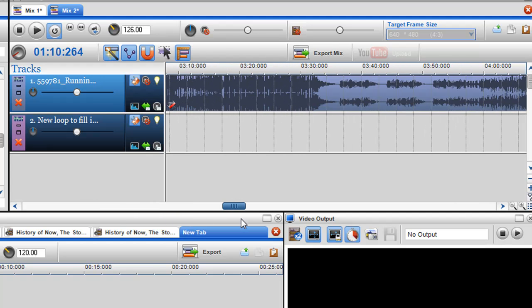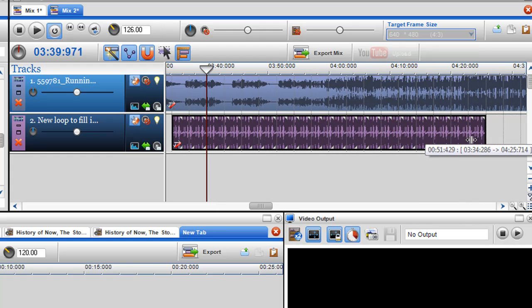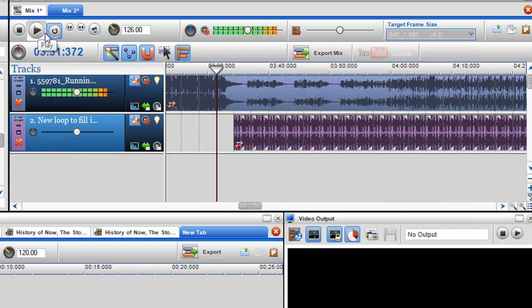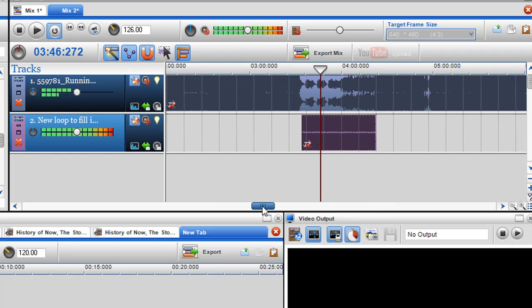I'll now go over to the next area, and here's a longer area with no beats. So I want to bring in the loop I created underneath again, like so. I'm just playing it here to show you that there's actually no beat here for quite a long time. So I drag in the loop, and then I drag it along the area where there's no beat. And now when I click play, you'll see that the small little loop I created is now covering up the area with no beats whatsoever. So in your dance class you can continuously have a beat playing even in areas where there is no beat.